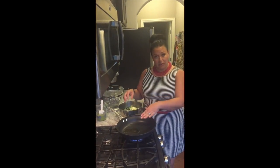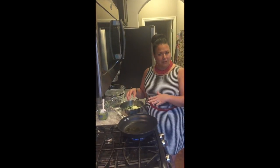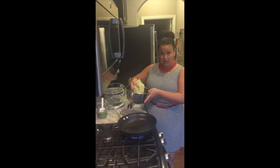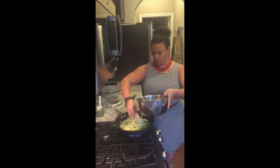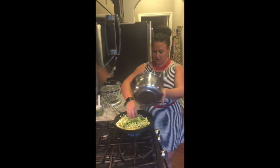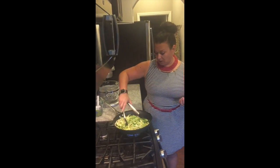I have about 2 tablespoons of olive oil heating up in here. It's been heating on medium-high heat now for about 2 minutes or so. You want to make sure it's really hot. So now I'm just going to take all of these noodles, and when I do that with them, it evens the oil out. Get those all in there. And I've just got a pair of tongs.